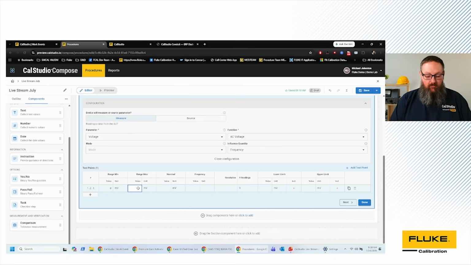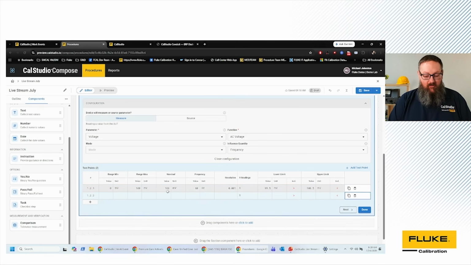And then as I'm going through here, I can tab across. I can select my unit. I can set my resolution, lower limit. Let's see, 99.5, 100.5. And then as I tab down, it creates another line.